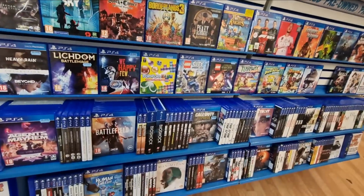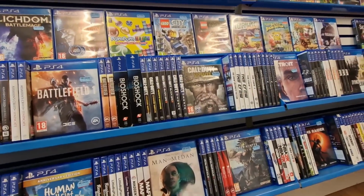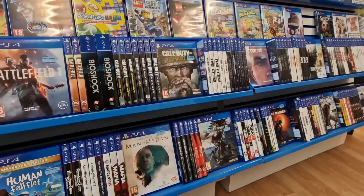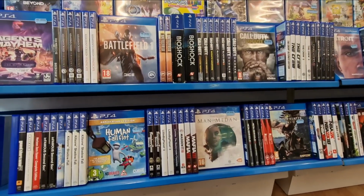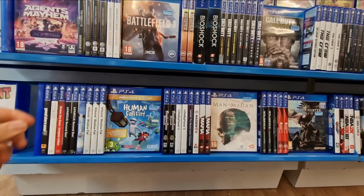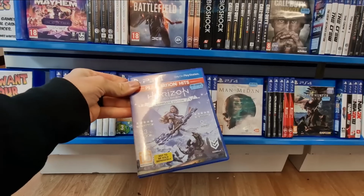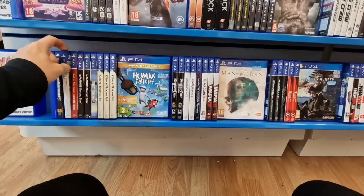I had to then go and spend it, of course, so I had another look around the store. I fully intended on buying some Mega Drive games. But, like I said, unfortunately, the choice just wasn't quite there. There were quite a few there, more than any CEX I've been in recently has had, but just nothing that I really wanted, which is a bit frustrating.